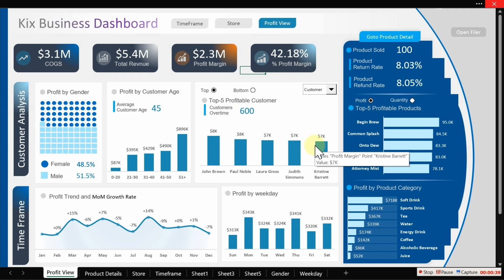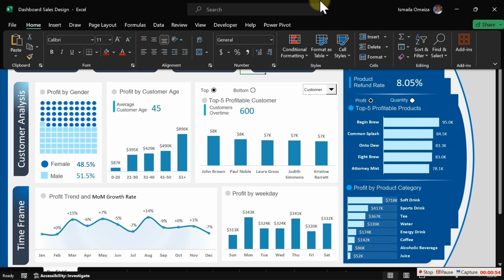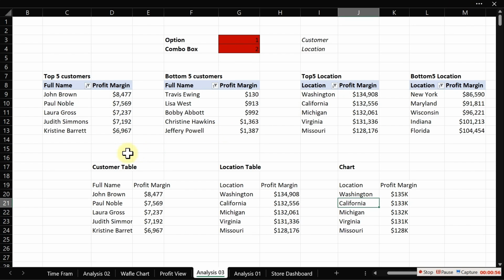We might want to actually add more context to it, showing the percentage contribution of those customers against the overall total profit that we have made. So now we have a lot to show. Let's see how we can actually create this particular part right here. Okay, we are back to the right sheet. So I'm going to type in here, caption.